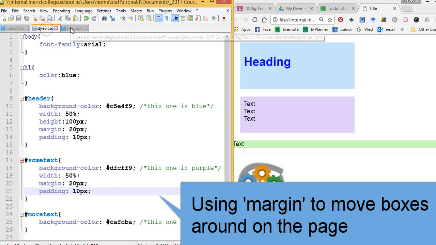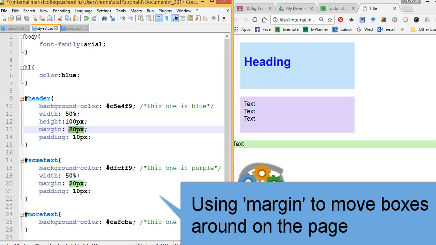Now, two ways of doing it. One simple one would be, actually I'll show you the super simple, then I'll show you the simple. If you put margin auto, for some reason, don't ask me why, it centers things. So let's just try that. We're back on our header box now.